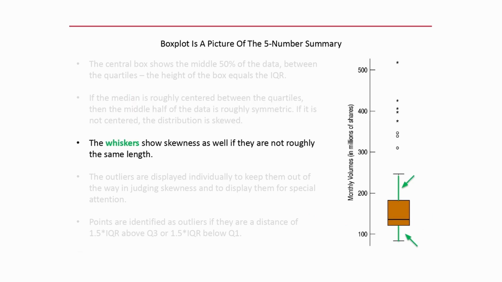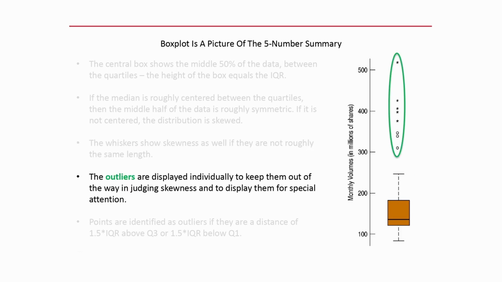The next component I want to point you to are the lines that extend from the top and the bottom of the box. We call these whiskers, and I'll go over how to make them here in a minute. But if they are roughly the same length, that is another sign of symmetry. If they are a different length, that is a sign of skewness. Now, if there are outliers present, and we'll go over for the first time how we judge what an outlier is in this type of graph, they'll be marked with a symbol, either circles or stars in this case. But regardless of whether there are circles or stars, we'll mark those as outliers: observations that stand away from the body of the distribution.